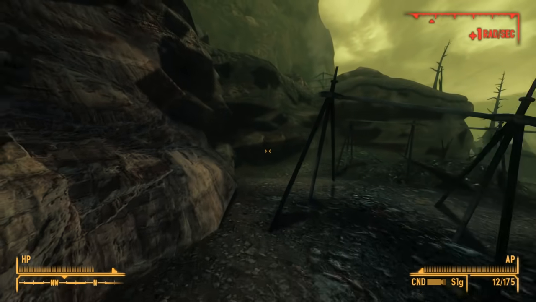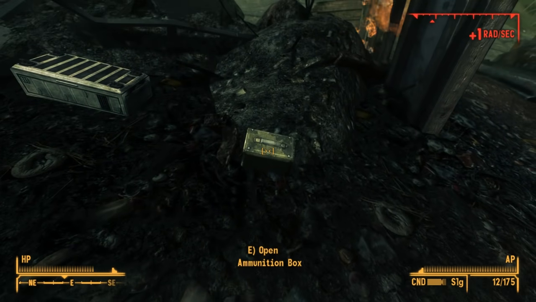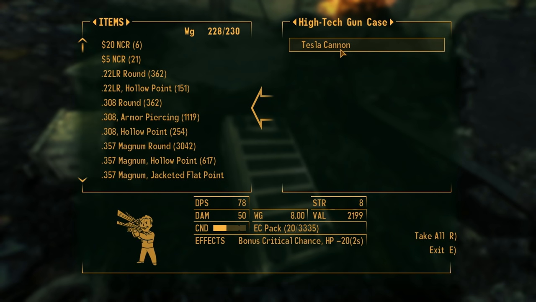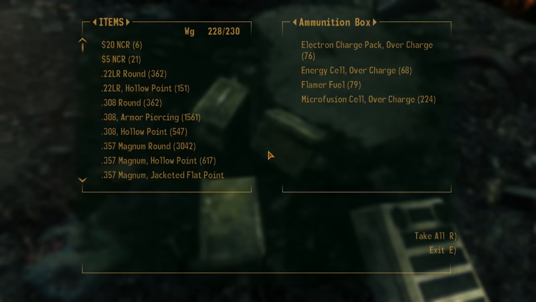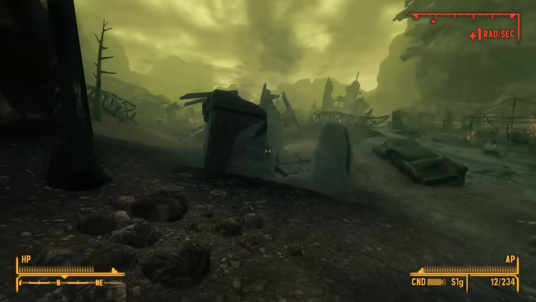Moving to the north and heading to the western side of the road, we see a bunch of burned Legion tents. The canvas has been reduced to ash, leaving only the tent poles. Here we find a ruined building with four ammo containers, each containing hundreds of rounds of ammunition. And lying on the ground next to them is another high-tech gun case. Like the other high-tech gun cases, we can loot a randomly generated high-tech gun. In this case, I walked away with a Tesla cannon.